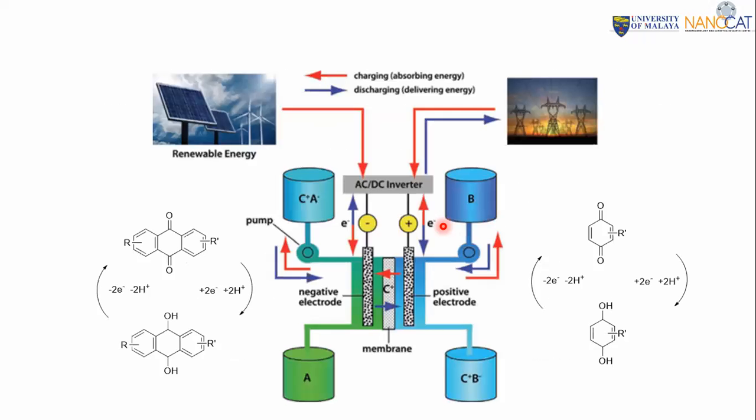So a little bit of background of the study. Redox flow batteries are large-scale devices for energy storage and conversion. It solves the mismatch between the intermittent supply of renewable energy resources and their variable demand. So these rechargeable electrochemical energy storage devices utilize the oxidation and reduction of two soluble electroactive species for charging, which is absorbing energy, and discharging, which is delivering energy, as shown in this schematic diagram. The electroactive species are the key component of the redox flow battery.